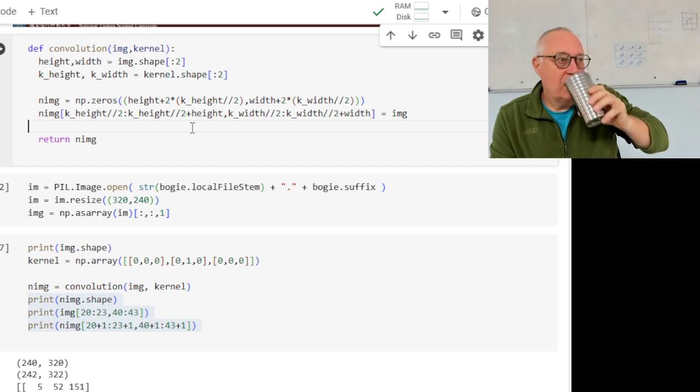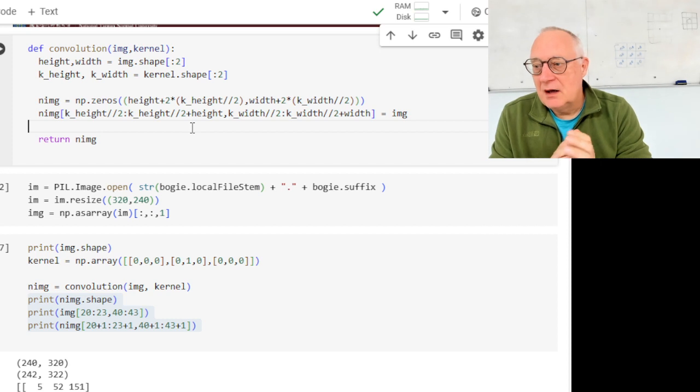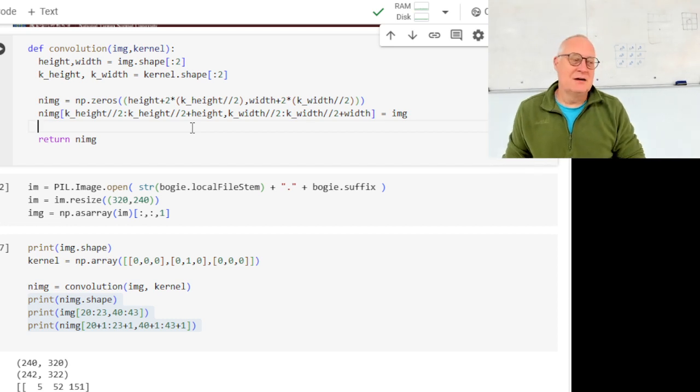Matrix multiplication. Yeah, so we multiply it, right? But if you want to apply something for every pixel, then what does your code look like usually? Any kind of image processing.